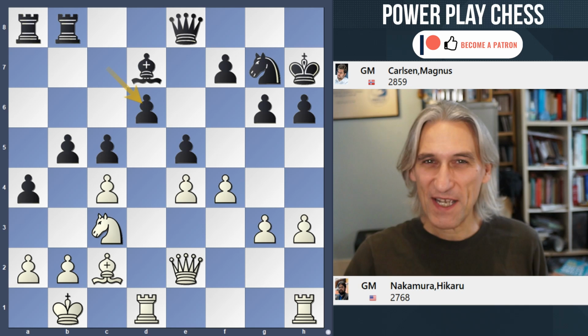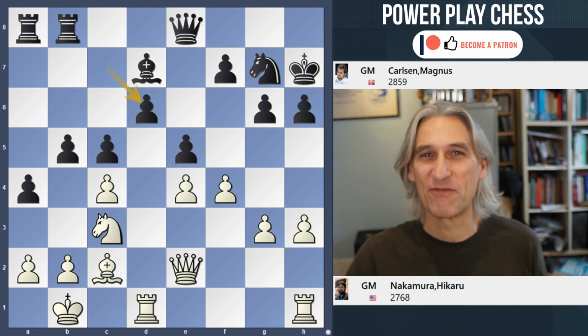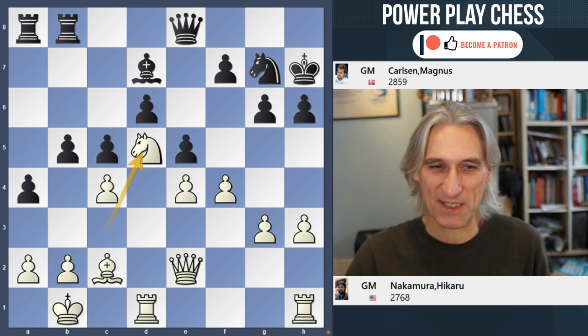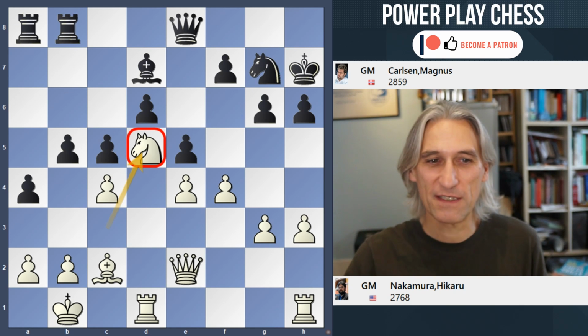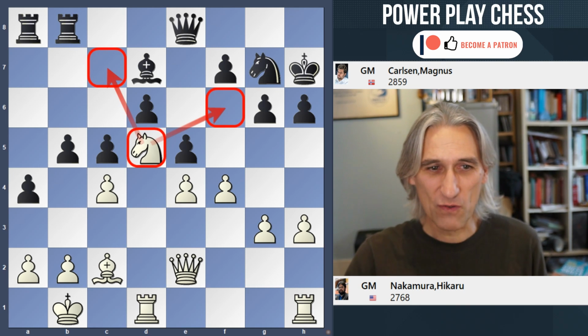But instead, Nakamura went for a very attractive move. I think in blitz, it would be very hard to resist this move, knight d5. You've cleared the d5 square by sacking your pawn with d6. You throw the knight into d5, threatening a huge fork on f6, threatening a fork on c7.